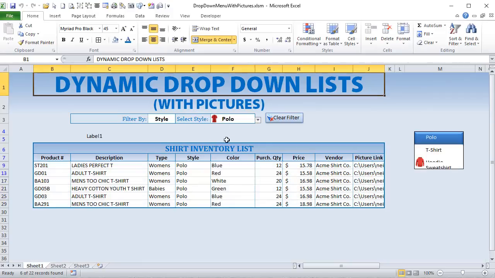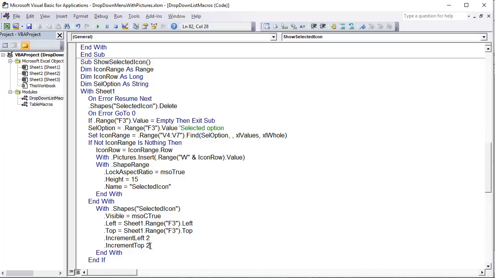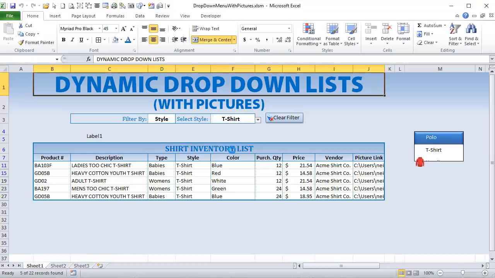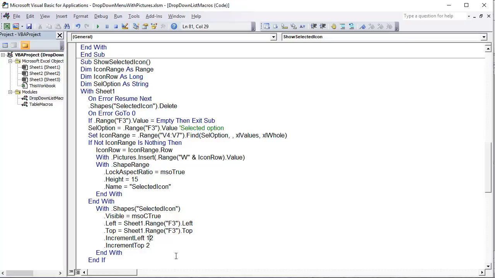If we wanted to move it more to the right, for example, we would just add additional. So if we wanted to make this more to the left, just make this 12, and you'll see it'll appear way off to the right. So all we need to do is just change that, and it'll appear off to the right. So you see, there we go, it's off to the right. So that is how we place our specific icon.